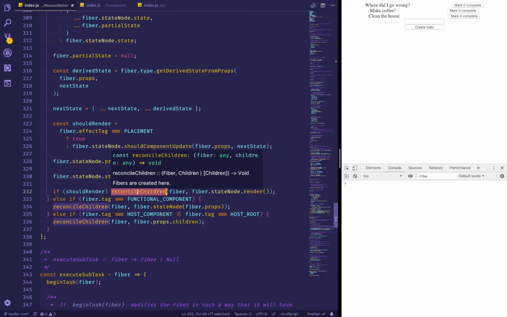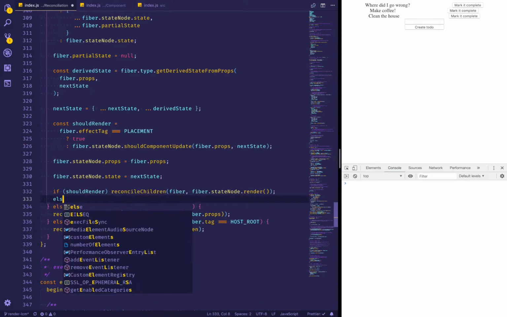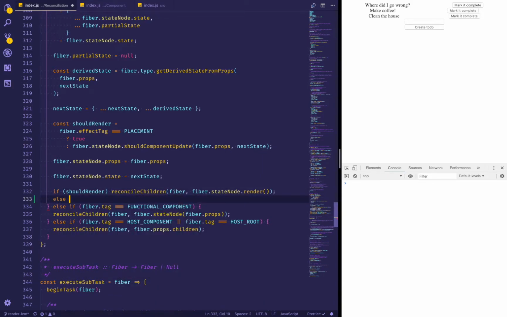So that was the problem, and it was working before, and the reason I'm saying this is really important. It was working because the elements were placed onto the DOM in a previous cycle, and the return false was hard-coded. If it was a conditional render, there might have been a case where it would have thrown an error, or it would have created placements all along just because there was no alternate fiber. It would have thought that because there was no alternate fiber from this point of the tree below, everything would be treated as placements. So what we need is not to just abandon everything, but a stupid version of reconcileChildren.